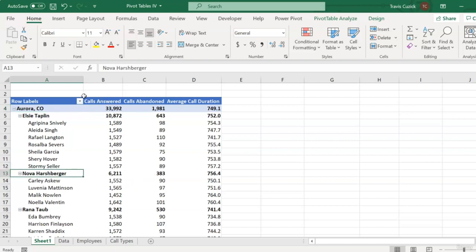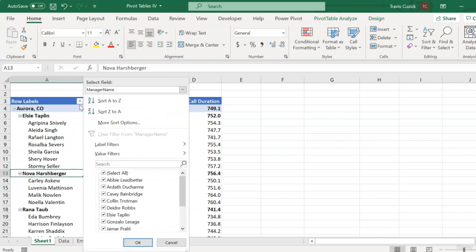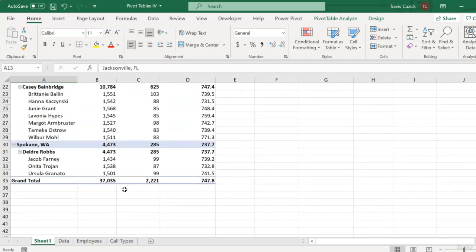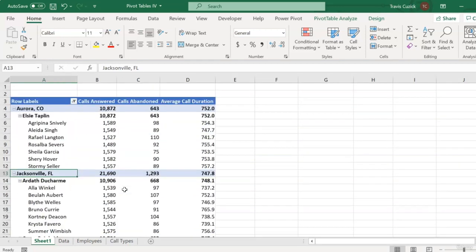And now if I go back up to my filter button, you'll see that instead of our sites being listed, all of our managers are listed because the cell I had selected before clicking the filter button was at the manager level of the hierarchy. So now I can just randomly select a few managers to appear in the output and click OK. And now you'll see that my output has been narrowed to just those managers.